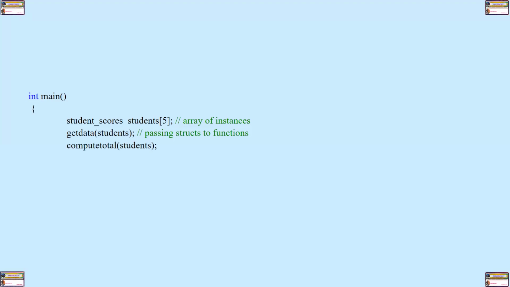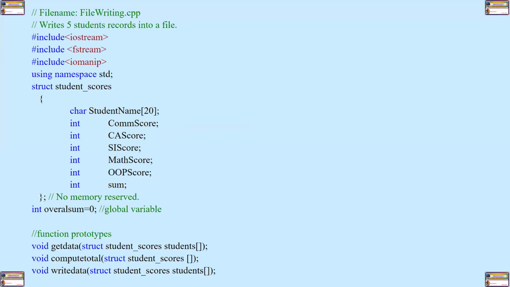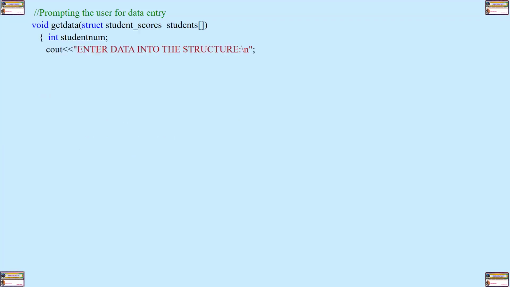Now, once this statement is invoked, the compiler goes to the prototype, this one, and then it will look for that function after the main. And here is the function. So what is this function doing? It is receiving the parameter, and then it is prompting the user to enter members into the structure.